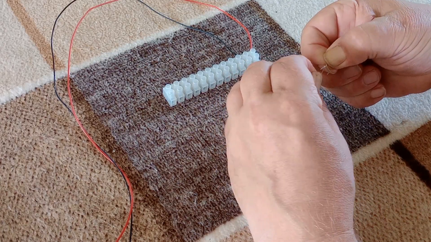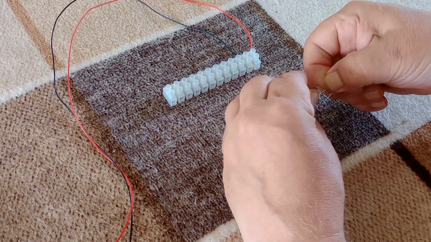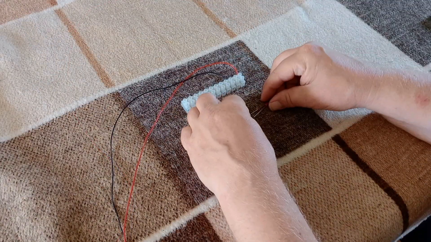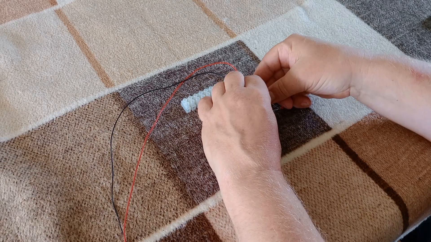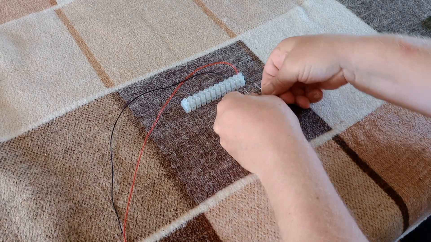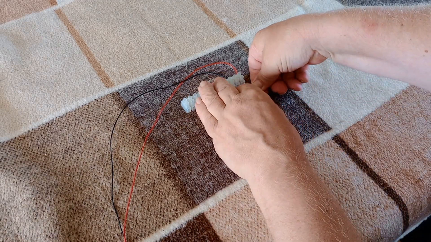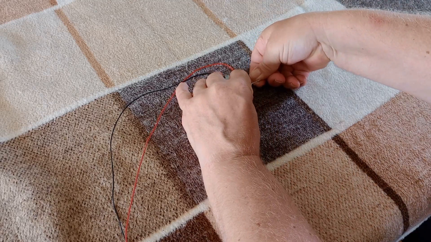LEDs are usually rated at about 30 milliamps. This is a 1k resistor. So if we connect the LED and resistor to the power, the red wire is positive, the black wire is negative. It should light up.